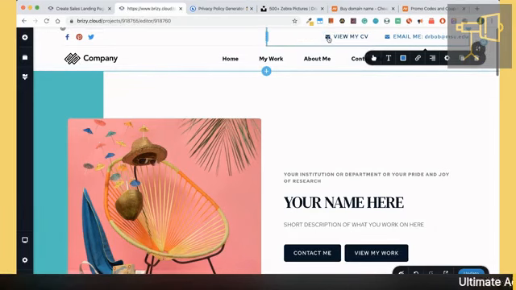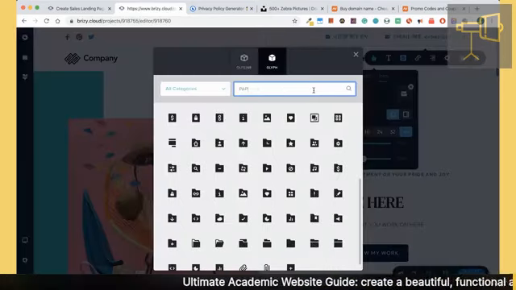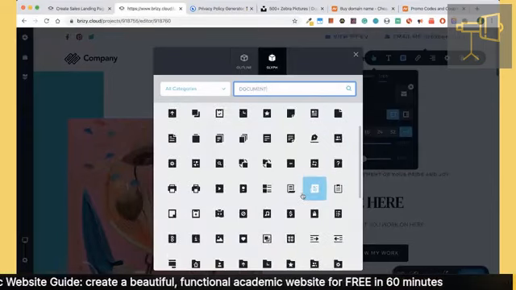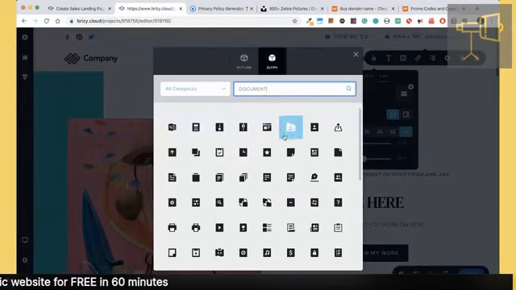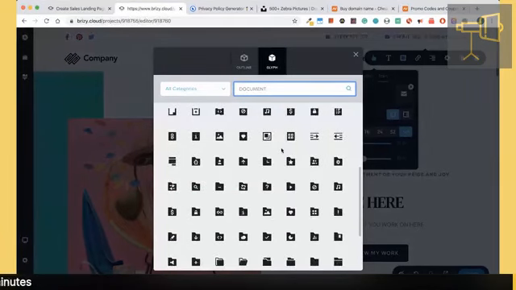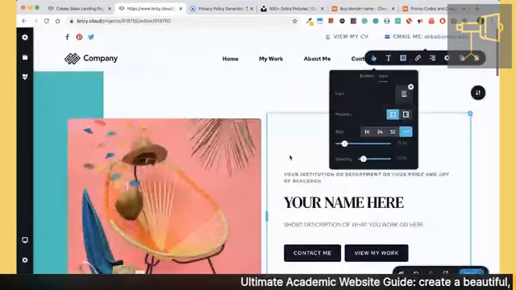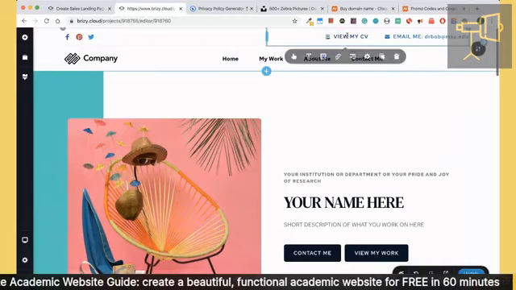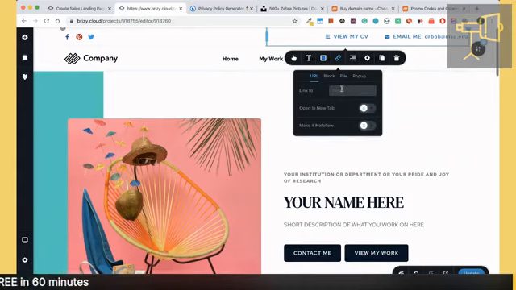And I'm going to click here, click this button, go to the icon, here, paper, or document, and there's nothing, it's not what I wanted. And you can just link your CV to a file here, or you can link to it here.